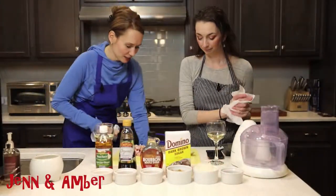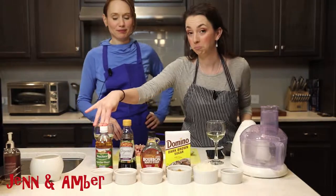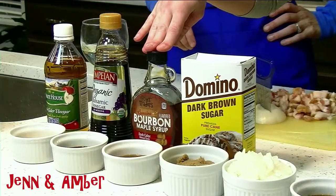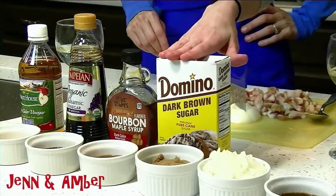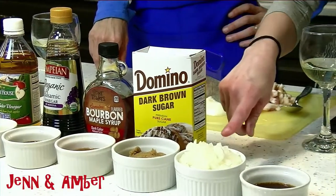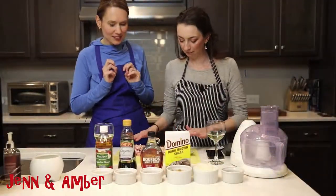All right. Moving on. So our ingredients today are apple cider vinegar, balsamic vinegar. That's a lot of vinegar. Yeah. We chose bourbon maple syrup because we are also supposed to have bourbon, but we just put it in here. Although bourbon would have been fun. I know. Well, we got wine tonight. Yeah, that's true. Dark brown sugar, an onion, and coffee. Yes, and we have yummy fancy bacon.